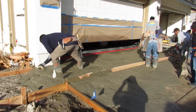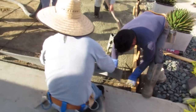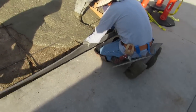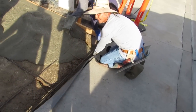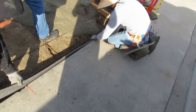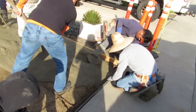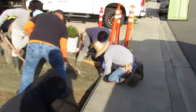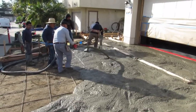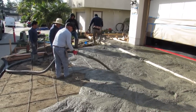And we always use dobies and chairs. You just can't see them. They're there. So the rebar is off the ground, and it's going to really work out. And I put expansion foam on the bottom because when the driveway slopes like that, all the pressure's at the bottom, and when it shrinks and expands, you can literally get cracks off of it, like little hairlines the next day. So I'm just there with the shovel and these guys, and we're just putting it up against there.